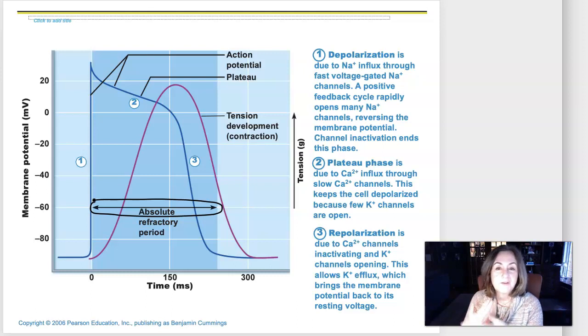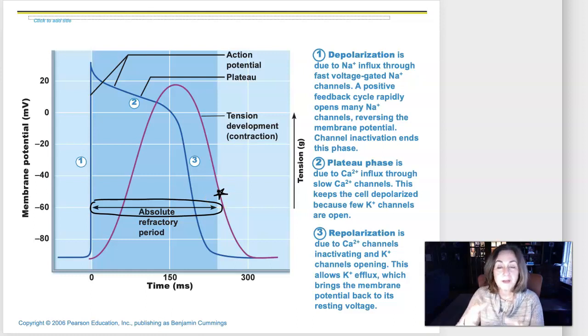So even if it was receiving frequent stimuli to contract, do you see where this blue is intersecting? I guess right around here. It looks like by the time this cardiac muscle cell could respond to another stimulus, do you see how it's well into its relaxation period? So you can't have tetanus in cardiac muscle.